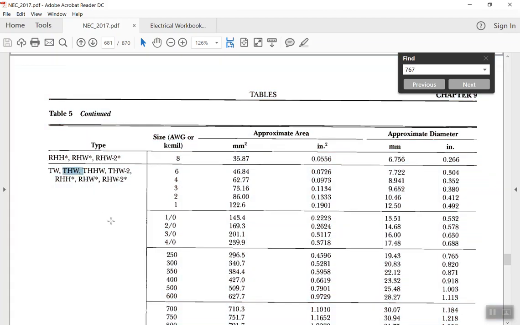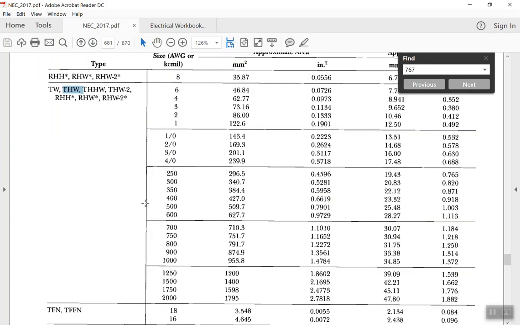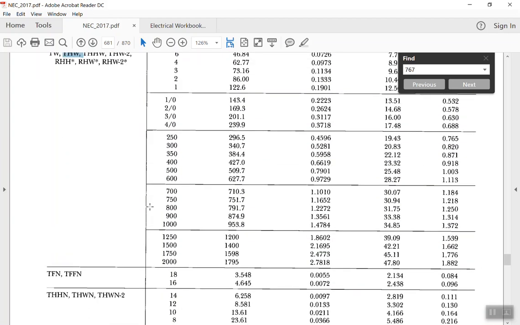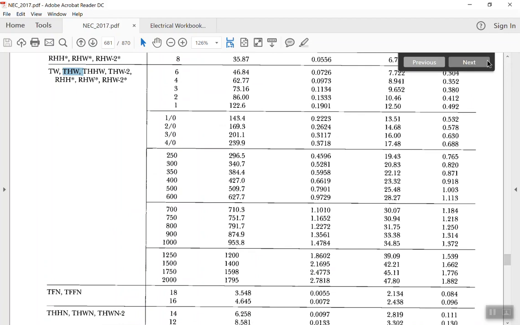Okay, so I'm in the right section, and then I got to go down to, in this case, 500 kcmil. So I got to come way down here to 500 kcmil, and then come on over, and I see that 0.7 number. Okay. So that 0.7 number is pretty important, right? We got to write it down, and don't keep one finger in the code book and the other one writing down your decimal number, not to mess it up here.